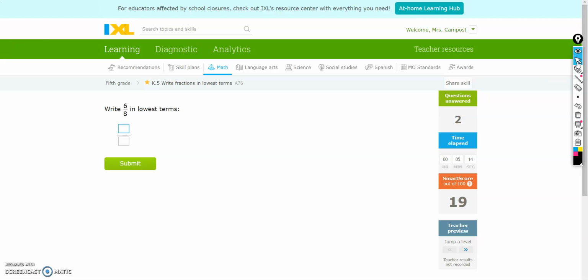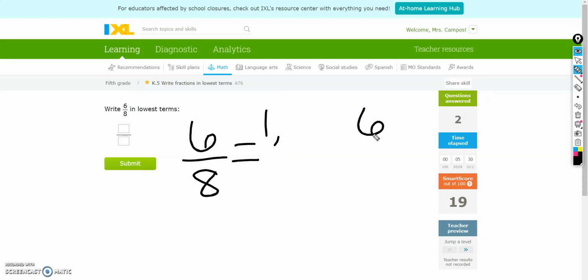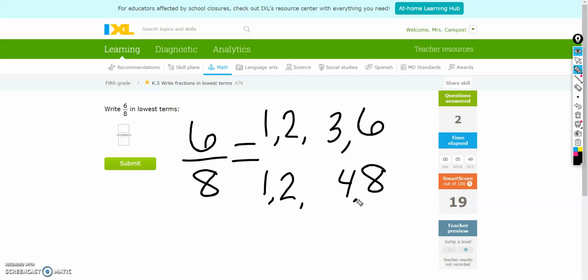Okay, this next one is 6/8. Sometimes you can just look at it and know, and that's okay as long as you double check your final result. So here you can see they're both even, and you could probably just divide that by 2. But I do want you practicing writing out your factors as well to double check yourself. So 1 and 6, then 2 times 3. For the denominator, the bottom number, you have 1 and 8, 2 and 4. 3 does not work, so I'm to the other side.